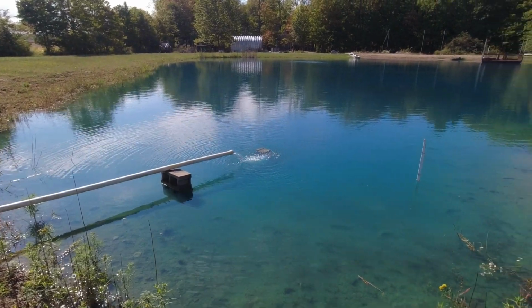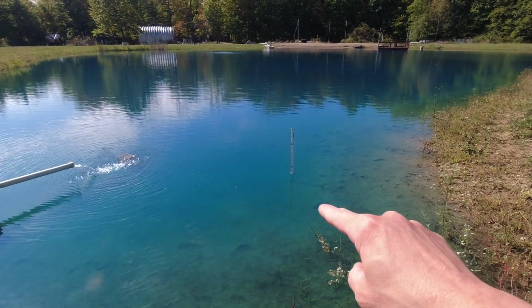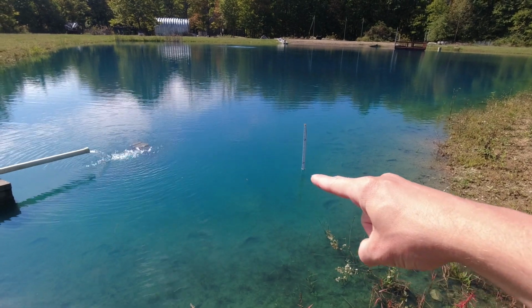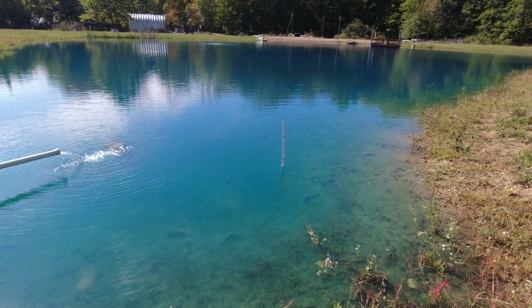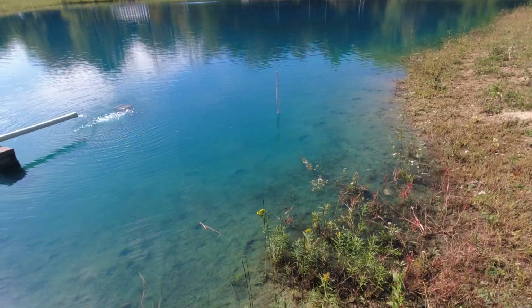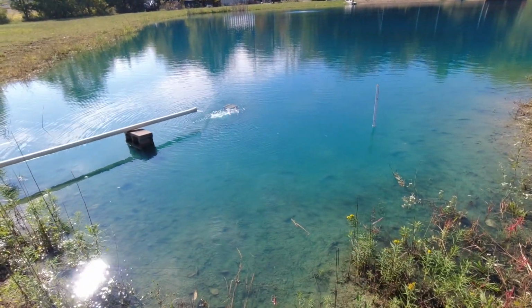Another good water marking point here for you guys is that if you remember when I put that stake in, the bottom of that stake was literally at the edge of the water. So we have added already, what is that, 5-6 feet, at least right there, probably more like 7 or 8 if you come back this way, to the width of the pond right there. And it's, you know, fairly shallow right here.